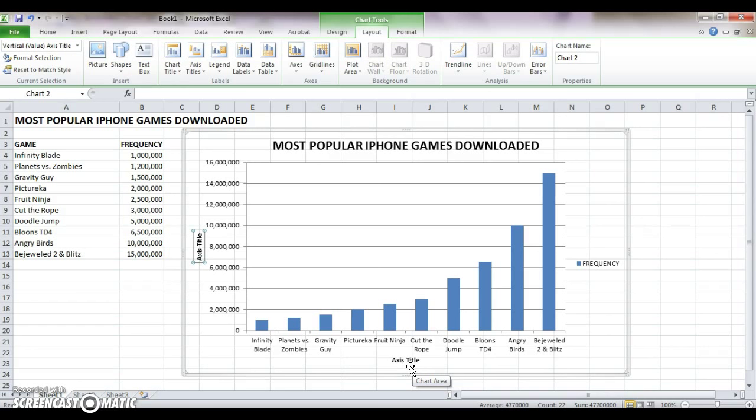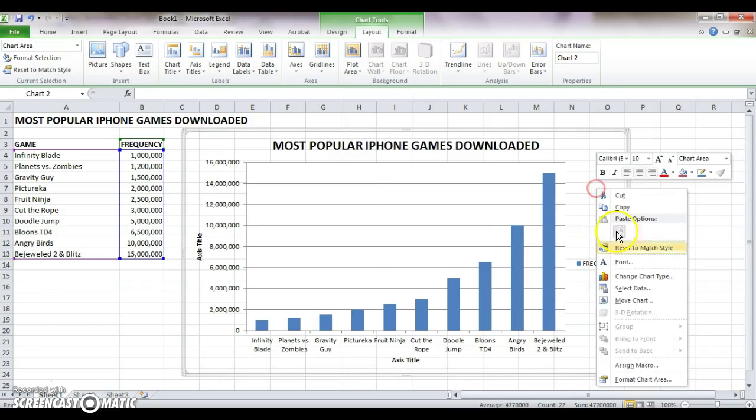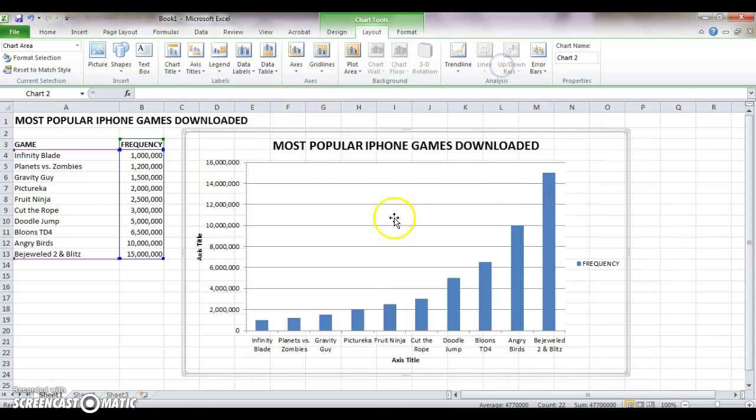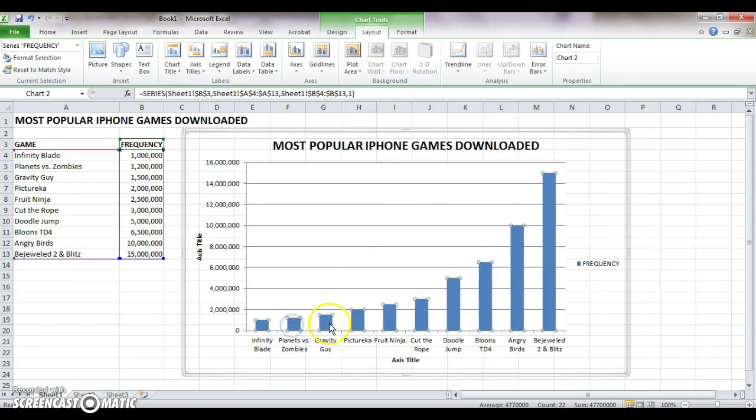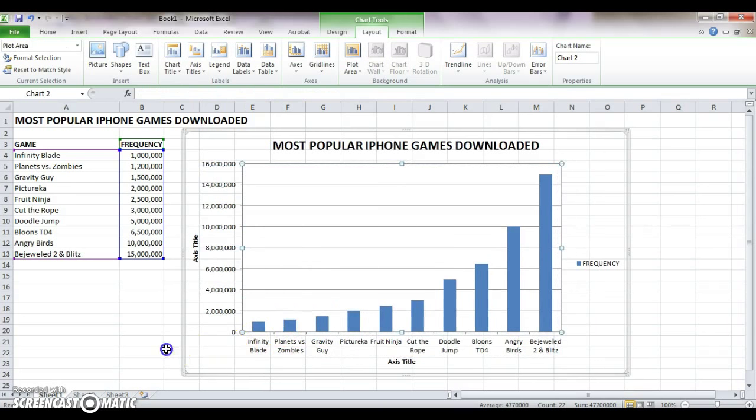I think you're good on, if you want, you need to change the background. So you can click here, I'm over here, just right click and go to Format Chart Area. And you can change the background. Here you need to change this, so just right click in this area, I can't talk today, Format Plot Area. And that's how you change this. And then if you want to change each individual color, this is similar to our pie chart. See, if I click one, when I'm out here, notice they're all highlighted. Then if you just click it again, that's how you select it.